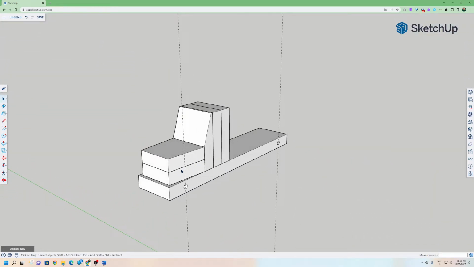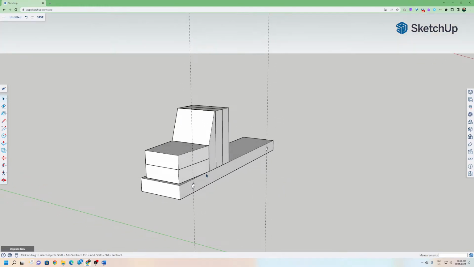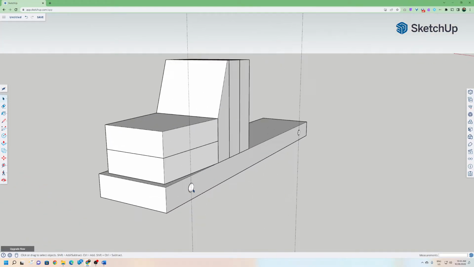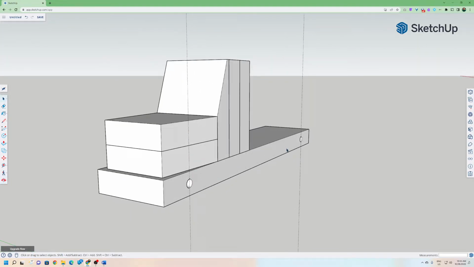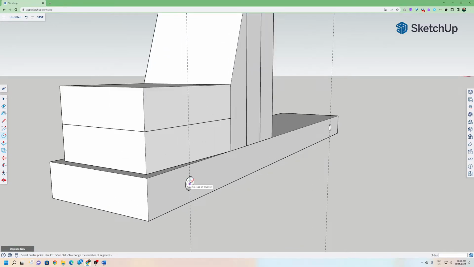At this stage, if I was happy where the wheels were, I mean, I've drawn them on CAD first, so I can kind of tell. Maybe I want to put another set in there. I know some of you guys want to do 6. I'm going to take the circle again. I'm not going into edit. I'm going to draw the wheels on here. So let's have a look if I can line it up.